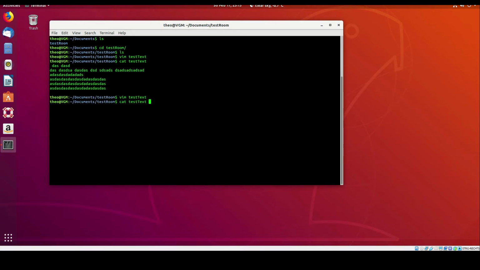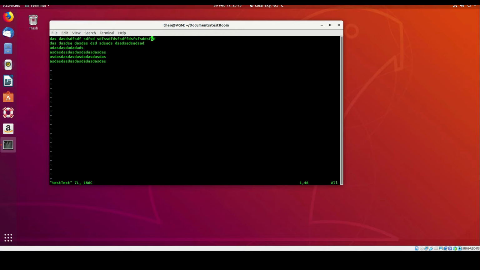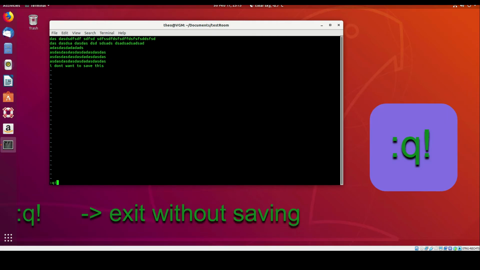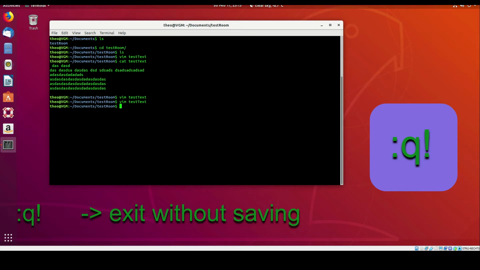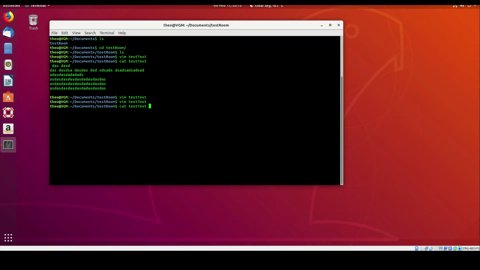And if you are inside and you don't want to save anything, let's say that you write, for example, I don't want to save this, then you should press only that. And if we read it with cat, we can see that the last thing that we wrote isn't there anymore.